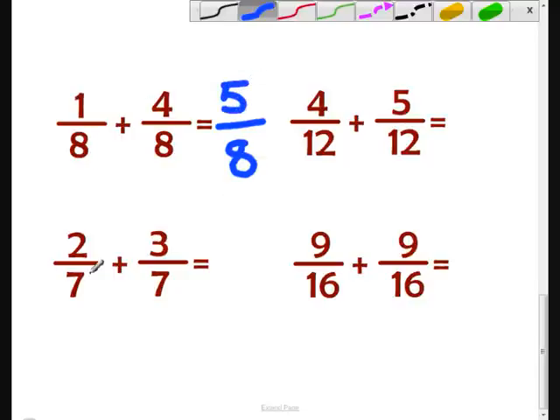Now let's try this one. The 7ths are the same again. No work to be done. Just write the 7 in. We'll add the 2 plus 3 though, and that will give us 5. Well, this fraction is as simple as it can get. I don't have to do anything more to it.